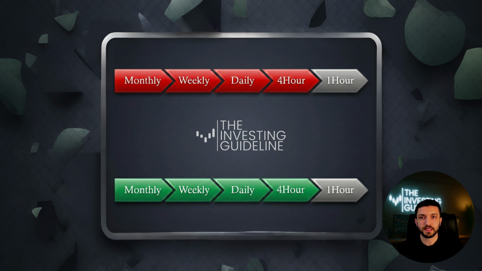So you define this monthly supply zone and you need to set the target. Most traders get confused and do the wrong thing when defining these targets. Based on this time frame structure, you need to set your target in a weekly chart. Let me tell you again. You define the area of your interest in the monthly chart. Price came to this level and you will enter the trade, and you need to set the target before you take the trade. So defining this target should be in the weekly chart. You need to go down to the weekly time frame and set the target based on weekly zones.